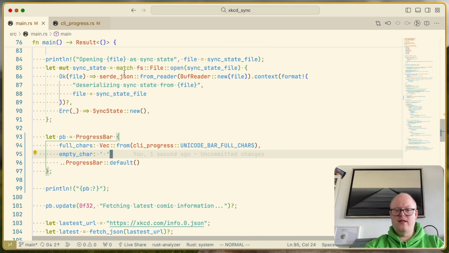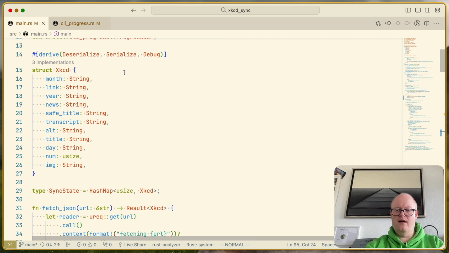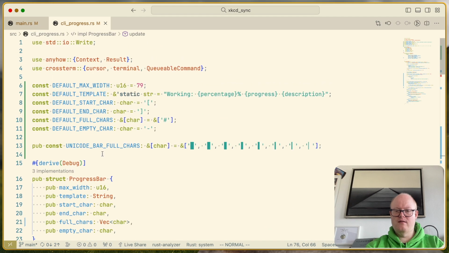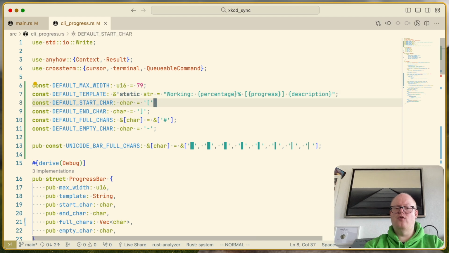We don't actually need them inside of the CLI progress thingy itself, because we can simply incorporate them within the template, which even makes things a little bit better in terms of rendering.